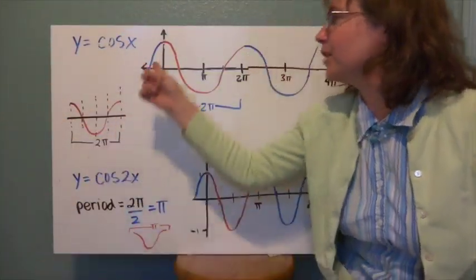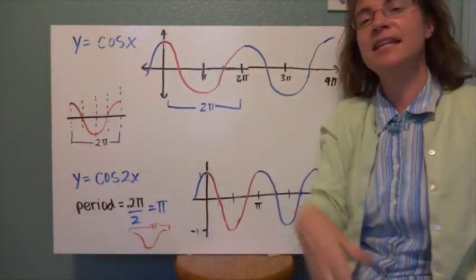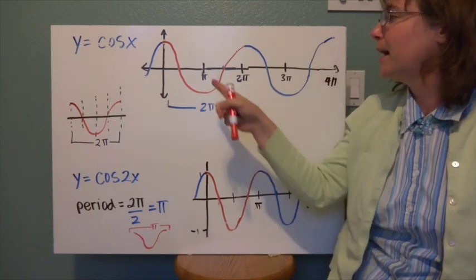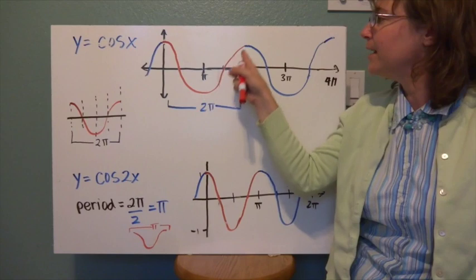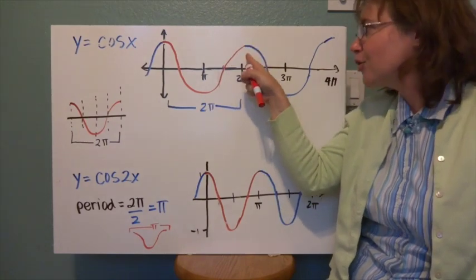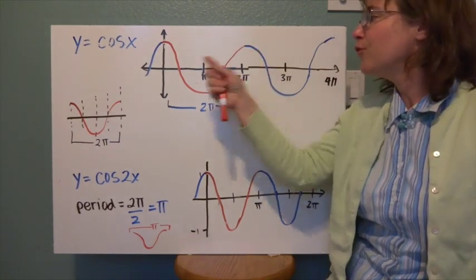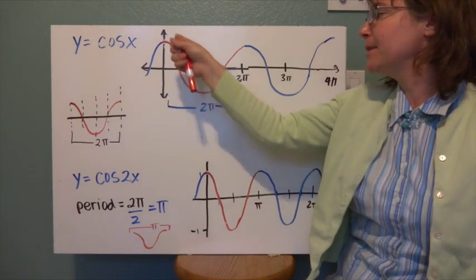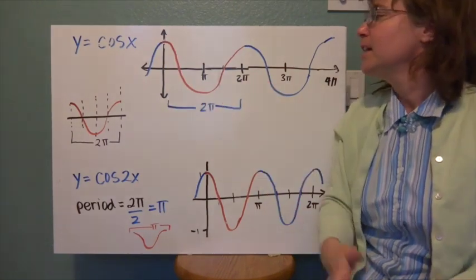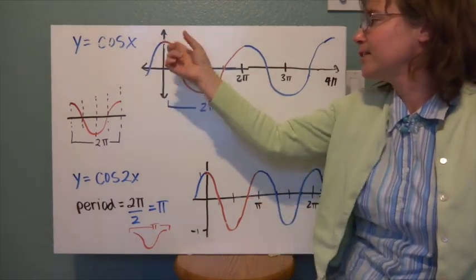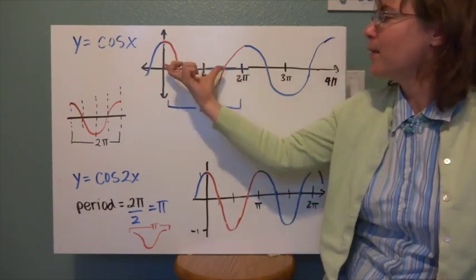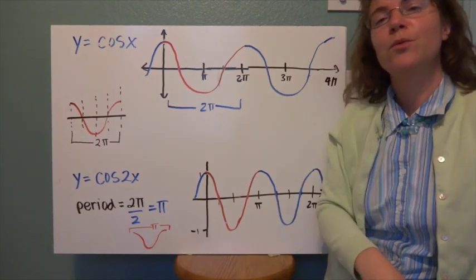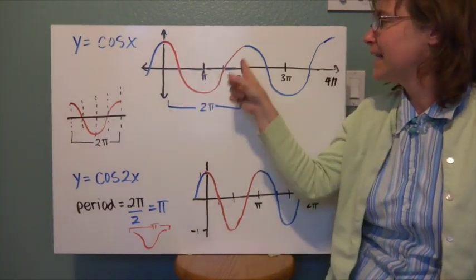All right, so let's take a look at cosine of x. Cosine of x also has a period of 2 pi, but you're starting in a little bit different place. So you start up here at 1, and you end at 1, and then you're starting at 1 again. So it also starts repeating at 2 pi, but the shape is a little bit different. And so if we shifted it a little bit, we'd actually see that same sine wave, and we could calculate the period that way as well. But usually we start with where 0 is, and it has this nice shape.